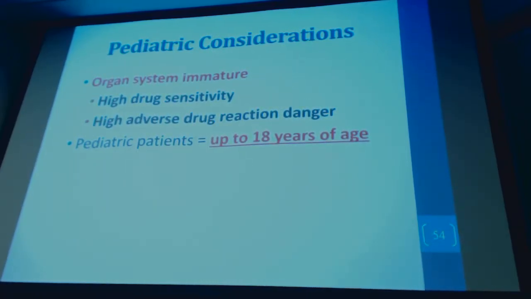Now in pediatrics, and we consider for pharmacological reasons, a pediatric patient is anyone younger than 18 years of age. So if you have a 16-year-old sibling or a cousin, don't tell them they're a pediatric patient because they're going to say, I'm not a little kid. No, but for pharmacological reasons, anyone below the age of 18 is considered a pediatric patient. And their organ system is not as fully developed as an adult. So their organ system is not functioning as well as an adult.